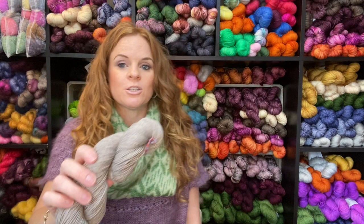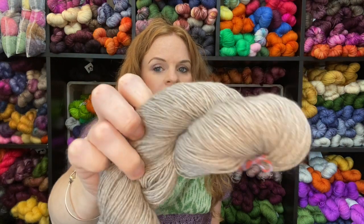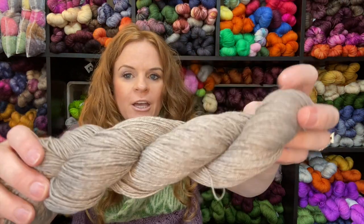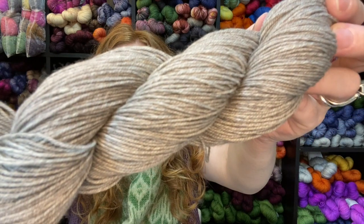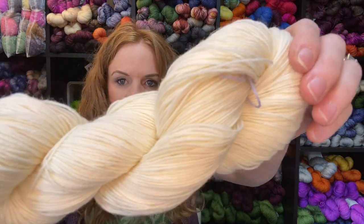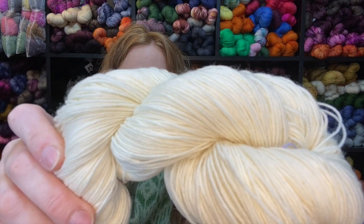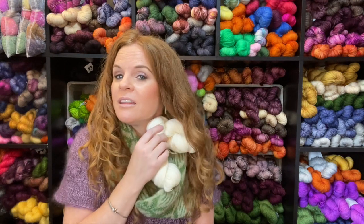The yak is a gray base, so all your colorways are going to come out a little bit deeper. I wouldn't use the word warmer because that implies a color tone, but I would say richer might be a good way of describing it. I just absolutely love this yarn. The other option is the BFL blend. And this is a nice sturdy blend. It's ever so slightly rustic, but certainly, I have super sensitive skin and this doesn't bother me at all.